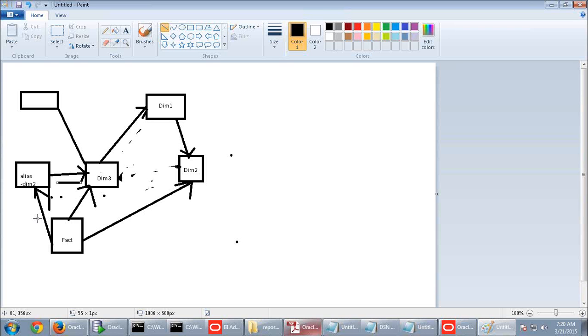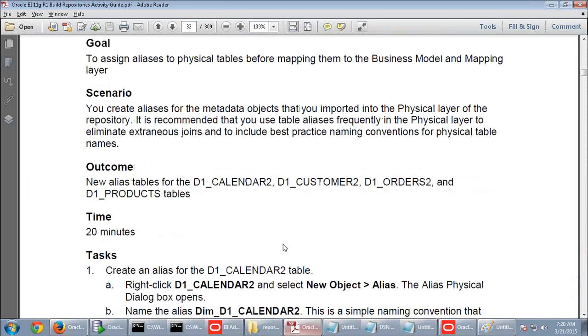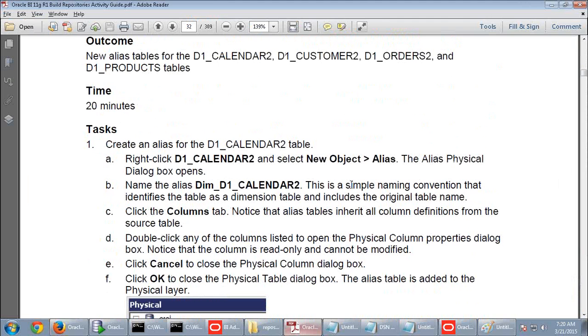And one more thing is, if the same table is being referred to by multiple fact tables, and at each fact table level your dimension definition may be different, the keys with which it is joined or the data with which fact table is present may be different. So even for that reason, and to have your star schemas separated from each other, you will have dimension aliases created for that. Okay. So we will see how to create aliases and how to proceed further.